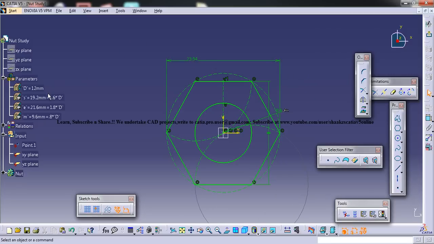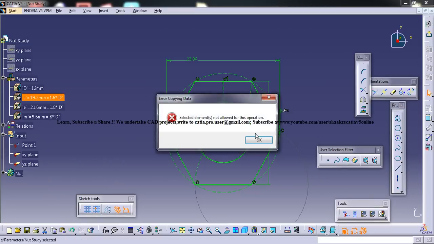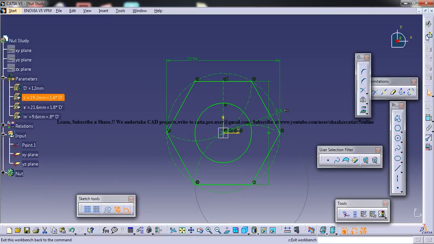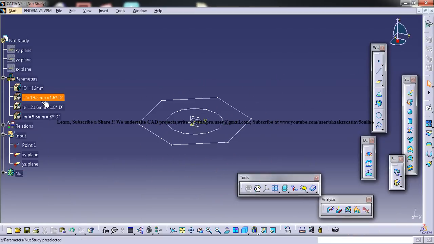Okay, we will remove this. Okay, we'll come out of the sketch and we will remove this particular parameter from it, and now our design makes sense.